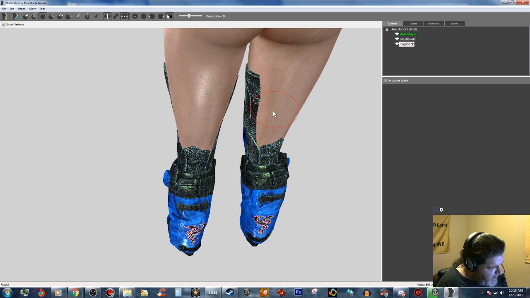Just keep scrubbing at it until it all starts to show through here.